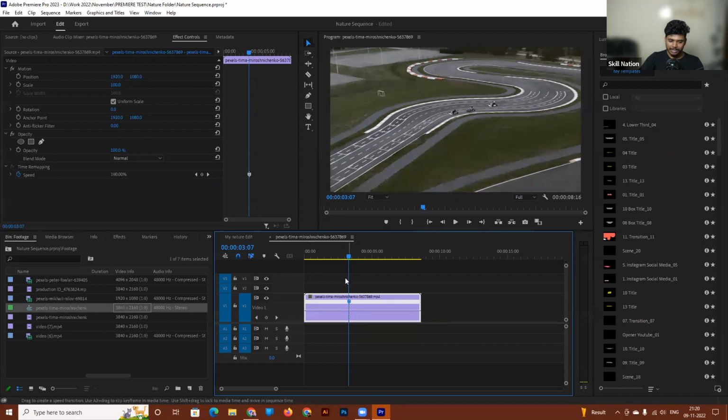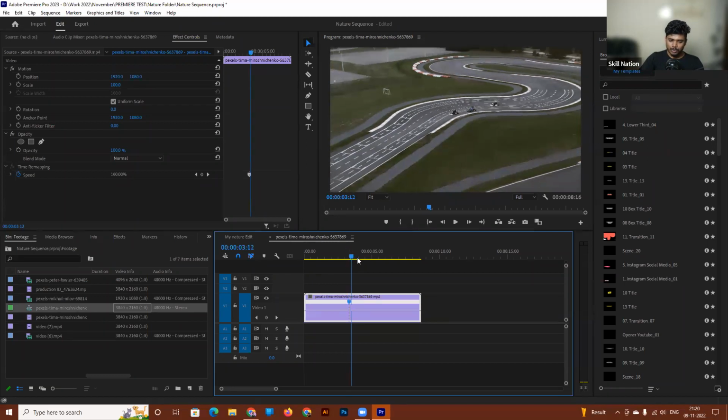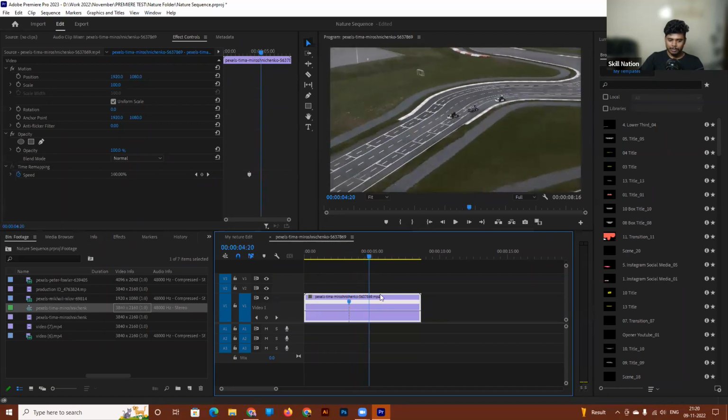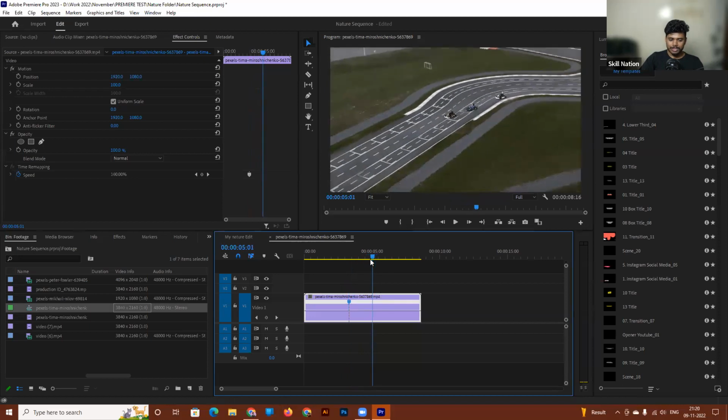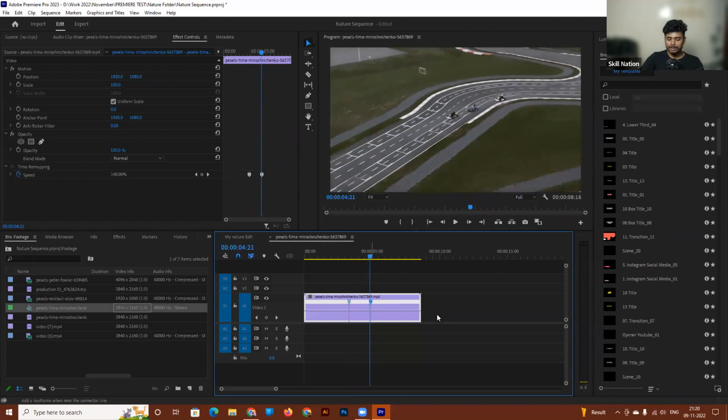Here you can see one line is coming up. Let's suppose I want to slow it down till here, till this point only. Not too much, just some time. I'll click on another point. So here we have 3 different parts.